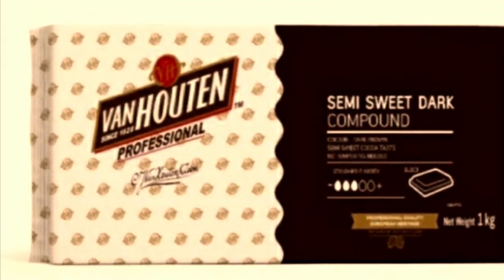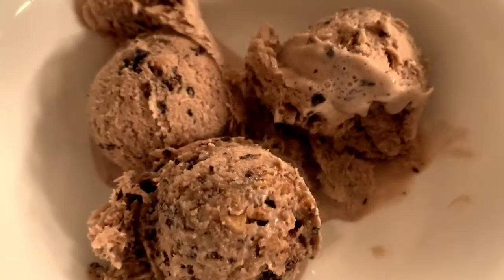In this video, we're going to make chocolate ice cream with Van Houten semi-sweet chips, Nestle cream, condensed milk, and Anlin vanilla drink. Tapos lagyan natin ng grounded na mga peanuts. So let's go. And this chocolate is one of the main ingredients that we used.